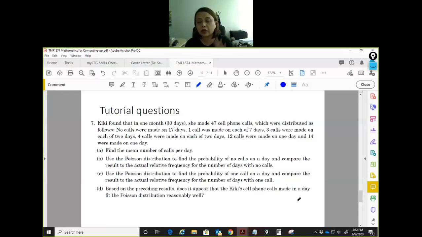So you see that these are not random calls, because they are not distributed randomly. This seems to be a bit dependent, probably in the case of maybe the number of calls are more because something happened on the day, etc. But you see that there is not really distributed nicely within the 30 days. Okay, so let me ask you, what kind of distribution is this that you can see from here? Is this binomial or Poisson?